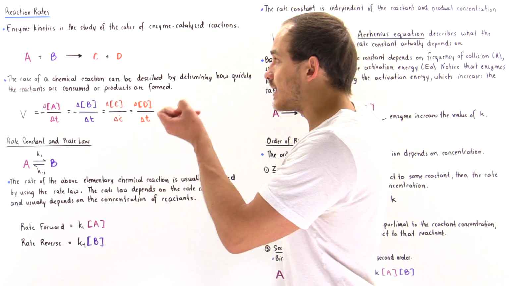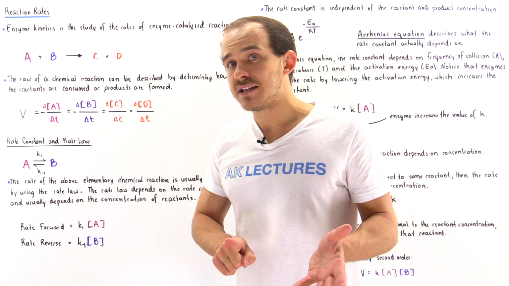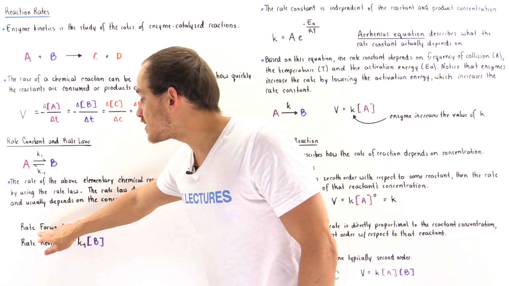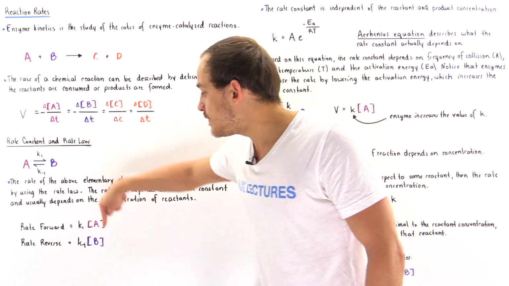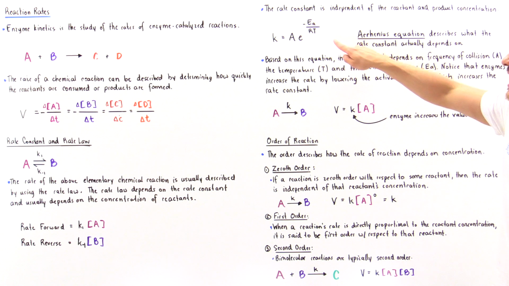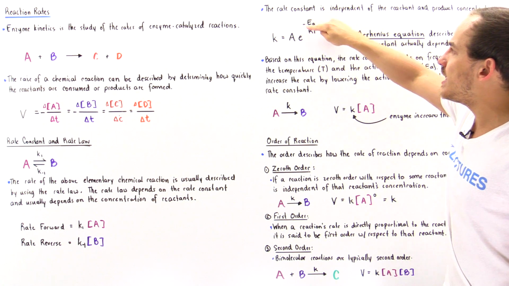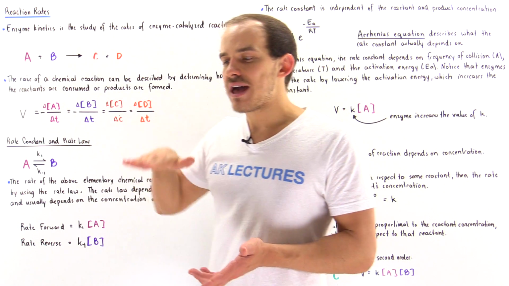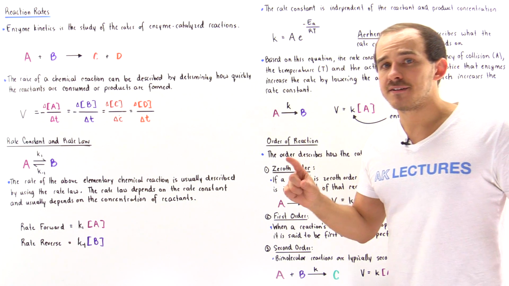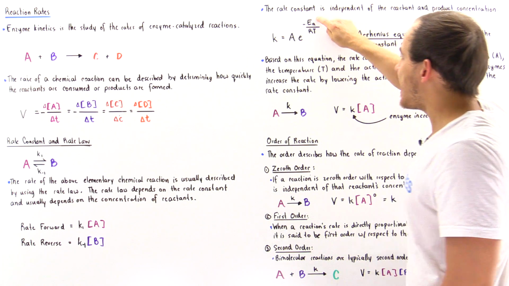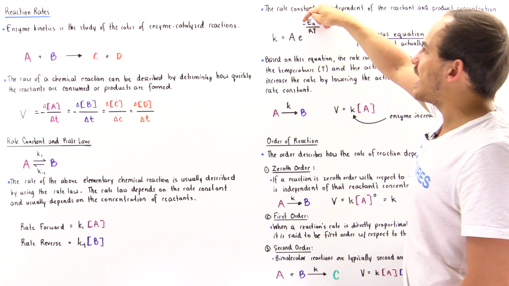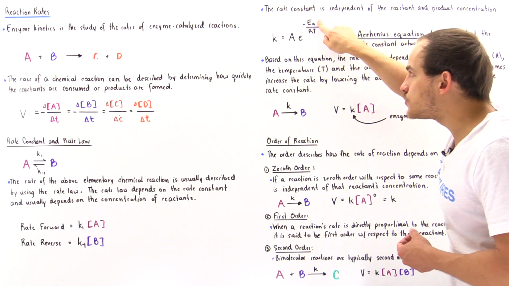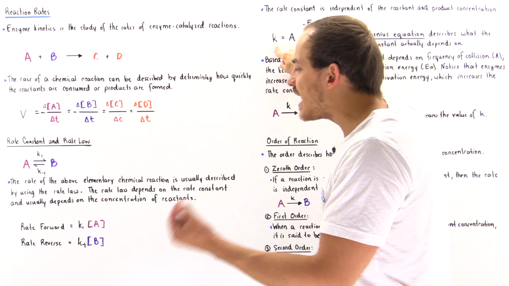And so when an enzyme acts on a chemical reaction, it affects the K value. And that makes sense because we know that enzymes do not affect the concentrations of reactants or products. And so if enzymes increase the rate of the reaction and they cannot increase the A value or B, that means they have to increase the K value, the rate constant. So if we look at the Arrhenius equation, we see that if we decrease the value of EA, so remember enzymes, they stabilize the energy of the transition state, decreasing the energy of the transition state, and that decreases the free energy of activation. And so when enzymes decrease the activation energy EA, they essentially decrease this entire exponent. And since the exponent is negative, what that means is this entire quantity will increase. And so by decreasing the activation energy, our enzyme increases the rate constant, and that's precisely what increases the rate of that reaction.